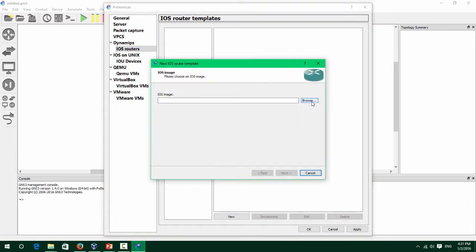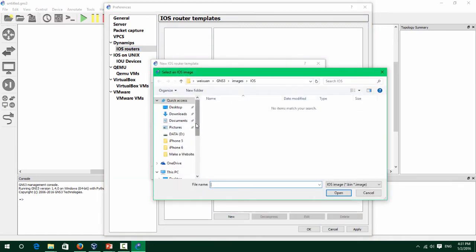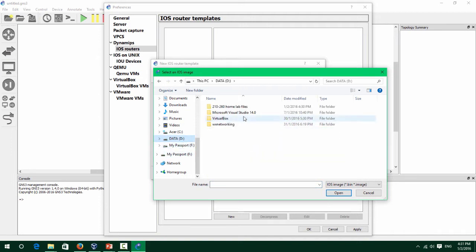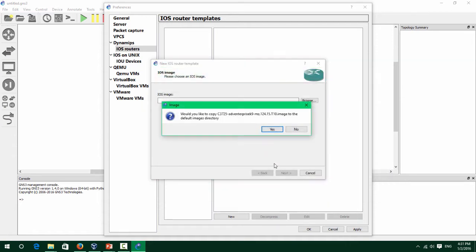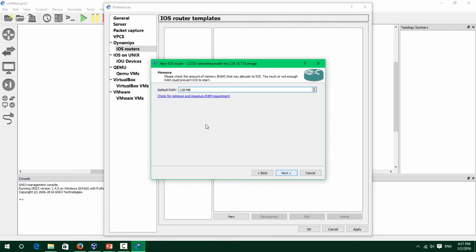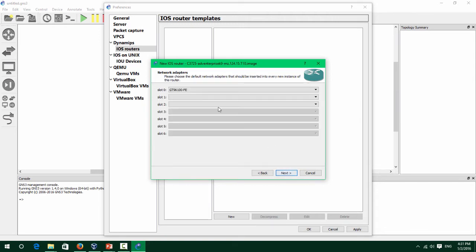Okay, now we create a new one, new, browse, and you go back to our 260 home files. We'll add the 3725 and click next. Now I'm going to up the RAM to 256, give it a bit of horsepower, and click next.